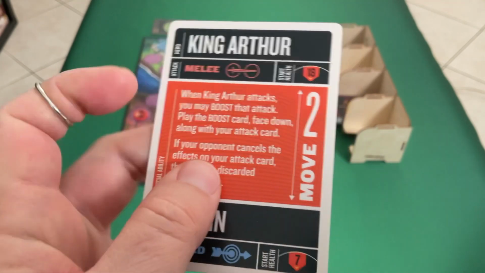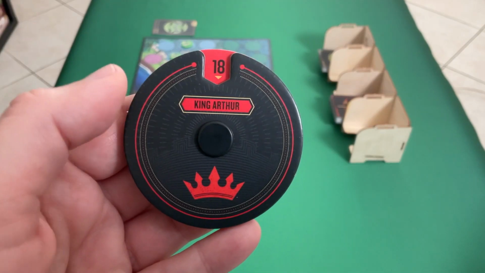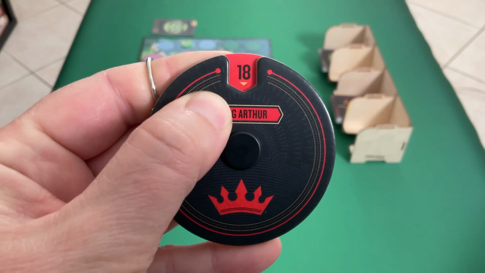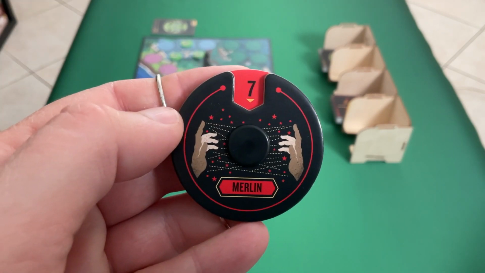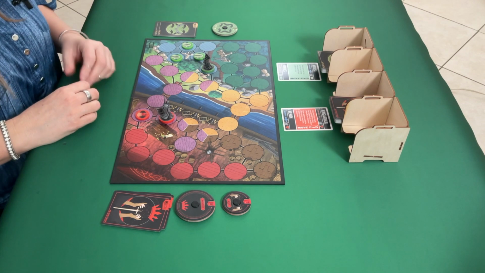All right, and his sidekick is Merlin, who is ranged, and he starts with 7 health. So I've got King Arthur at his max health, which is 18. I like that they have that little yellow triangle there to remind you that's his starting health. And then Merlin starts at 7. All right, so everybody's set to go. Given everybody their starting hand of 5 cards, placed our fighters on the board.